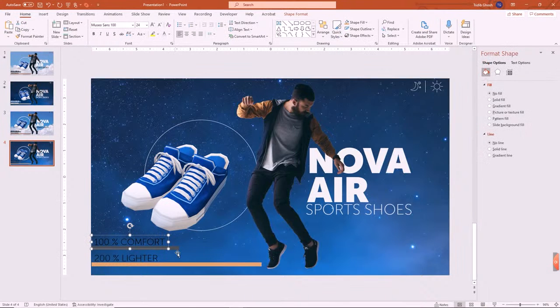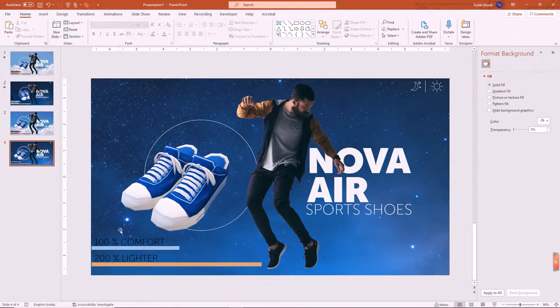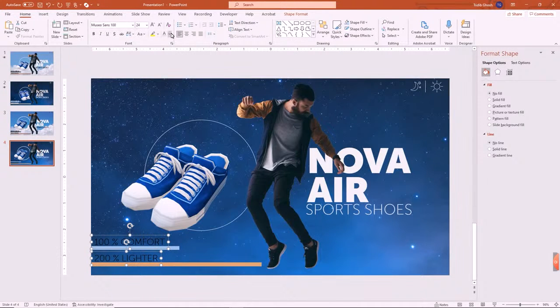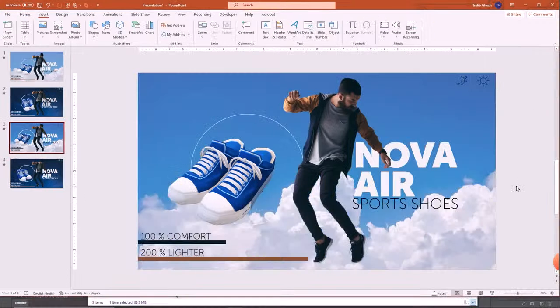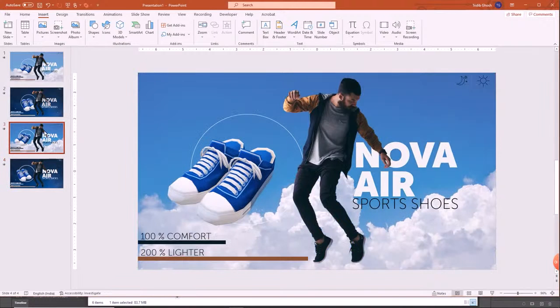You can take a bit lighter color also. And I can change this text to white. So now these two are our new slides, these 3 and 4.